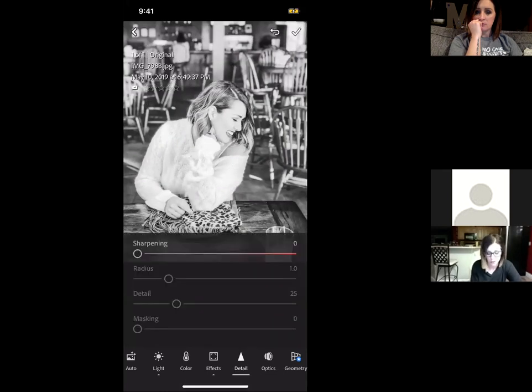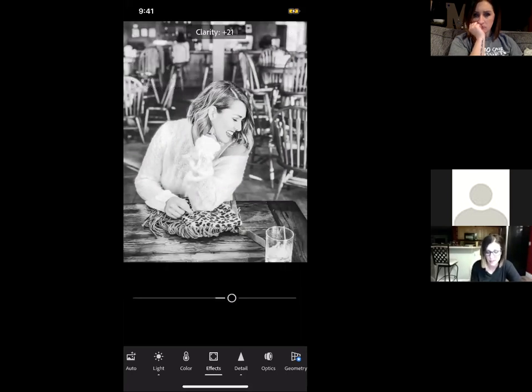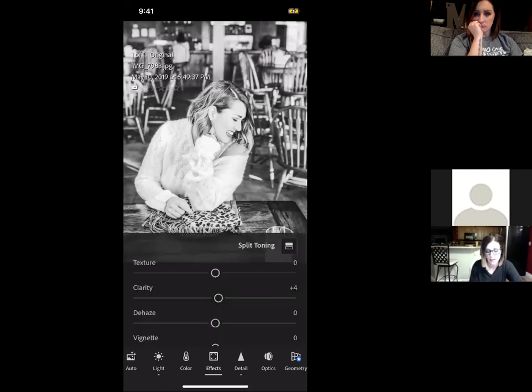You could also go to effects and adjust the clarity. Or say it looked like it had a little bit of a haze on it, you could dehaze. And then you just save it to your camera roll.